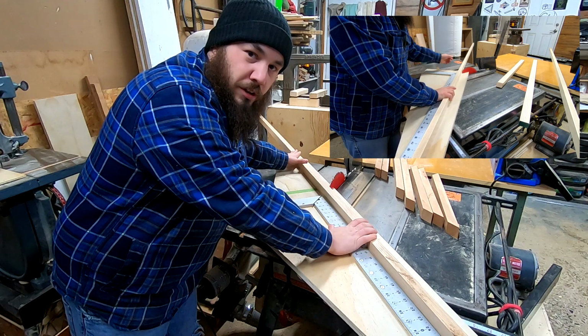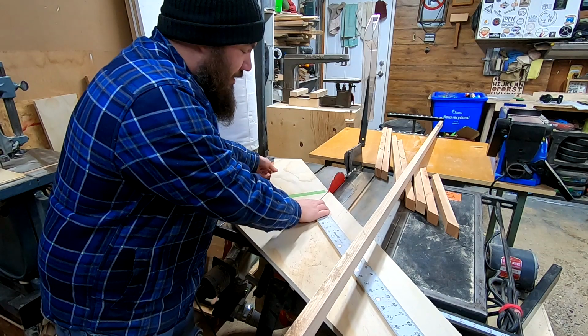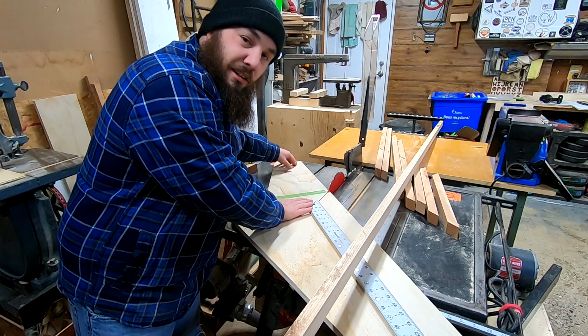So I added this little bit right here. I just taped it on. But if you're gonna design one of these and you have the space, just make it longer on this side of the frame jig. That way it can support a longer piece.